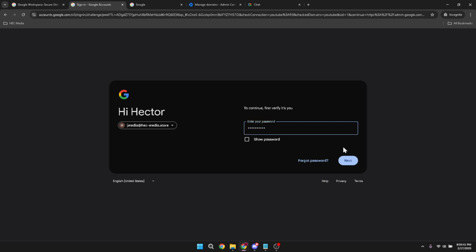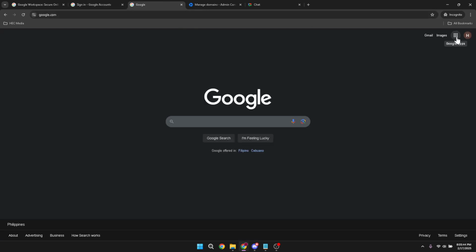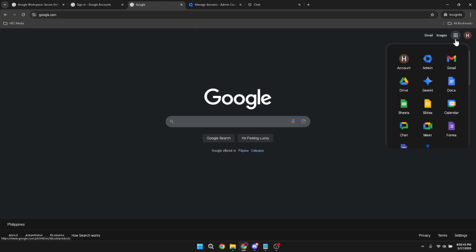Now that you're logged in, focus your attention toward the top right corner of the screen. There, you'll see the Google Apps menu icon. Clicking on this will reveal a variety of applications and features available under your business account's offerings. You should find the icon labeled Admin among the list. Click on it to continue. This will launch the admin dashboard, which acts as the command center for the changes we're about to make.